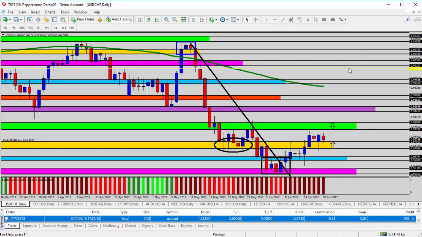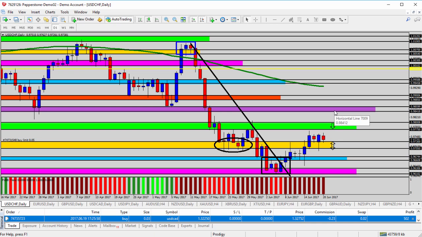So support at the yellow zone, potential rally to the green zone, only because that's what happened back here. The only risk in this scenario is that the US dollar starts to sell off again, and we'll see it push back underneath 9,700. So right now, as long as it stays above it, just like yesterday and the day before, we're looking for buys on dips into 9,730, targeting 9,775, 9,800, the green zone, and of course a break there goes much higher.